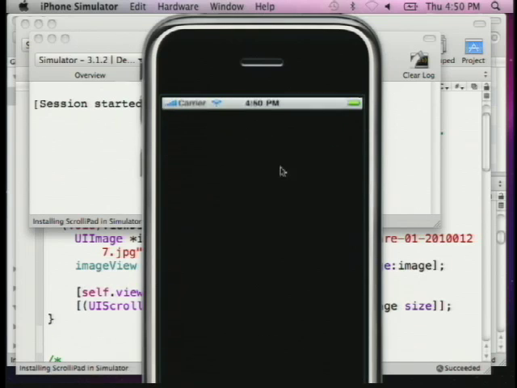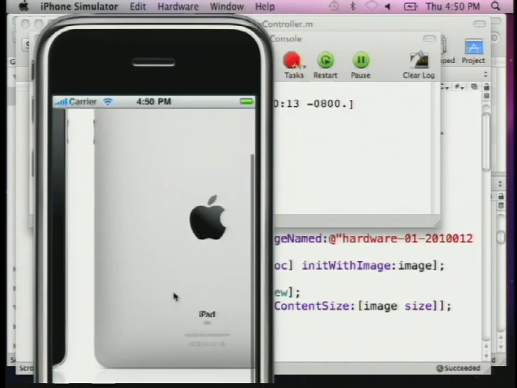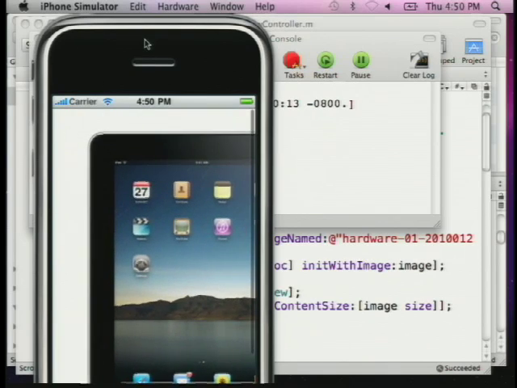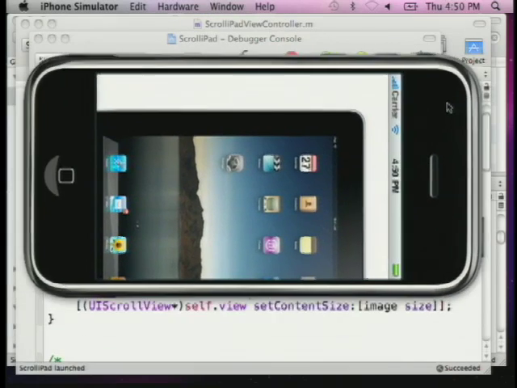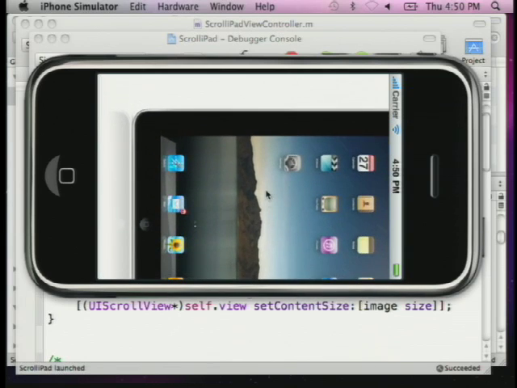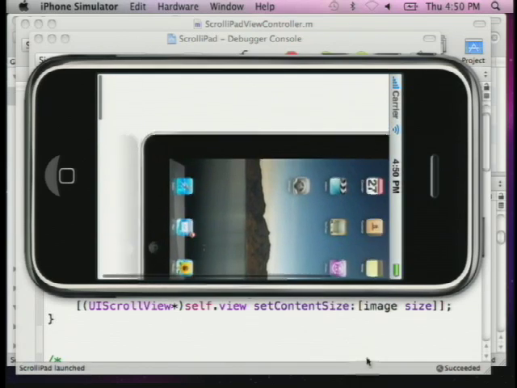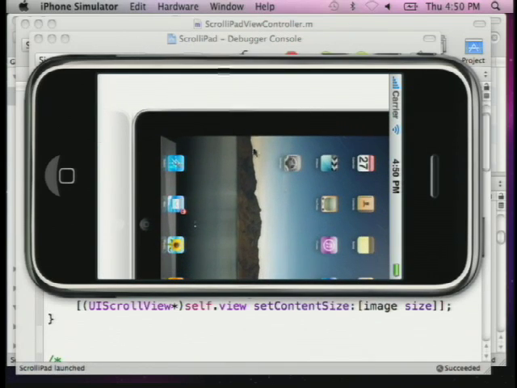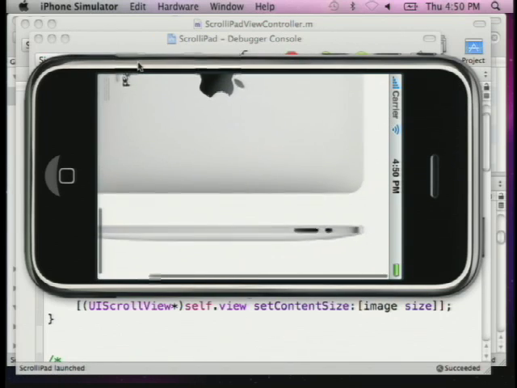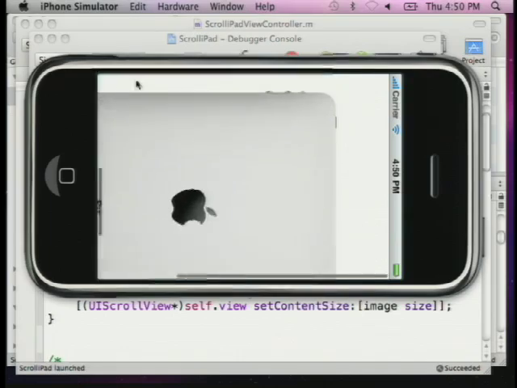So now if we build and run, we've got a scroll view that has our image in it, and we can already scroll around in it. Can't quite see the bottom, so let's turn it on the side. We've got the scroll indicators going on the bottom and the left. We're bouncing as we get to the edges. That's all default behavior, although it can be customized. And really not very much code, and we can already scroll around in something.